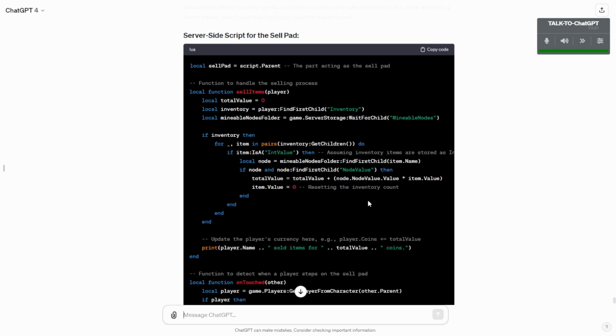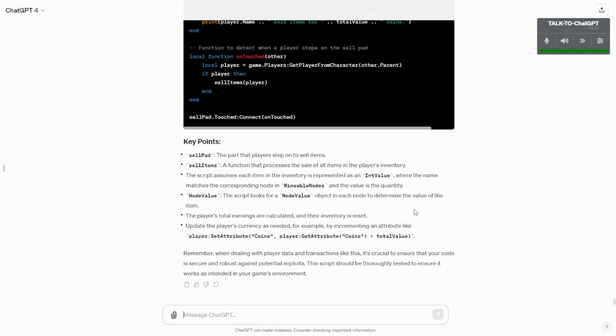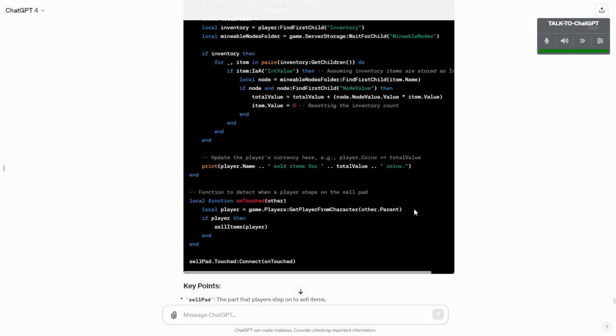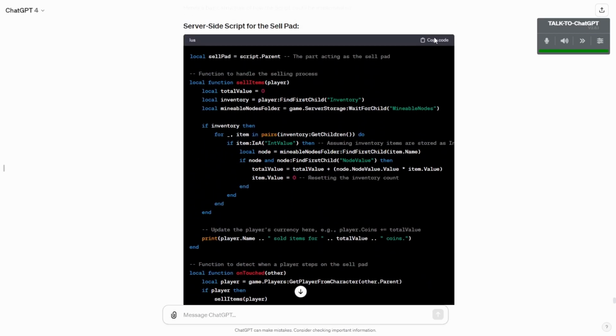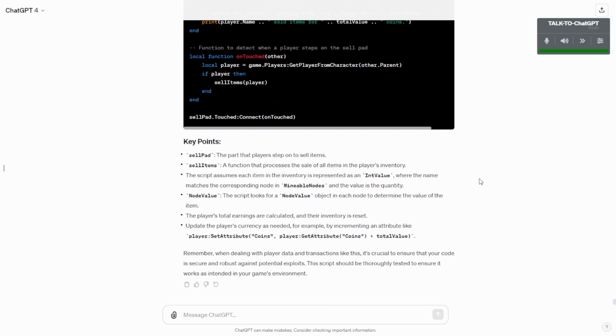The script assumes each item in the inventory is represented as an int value, where the name matches the corresponding node in mineable nodes and the value is the quantity. Node value: the script looks for a node value object in each node to determine the value of the item. The player's total earnings are calculated and their inventory is reset.